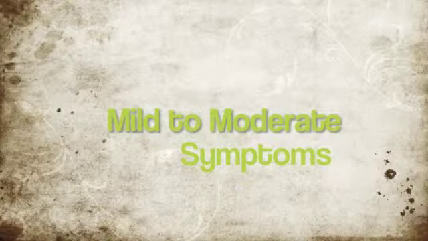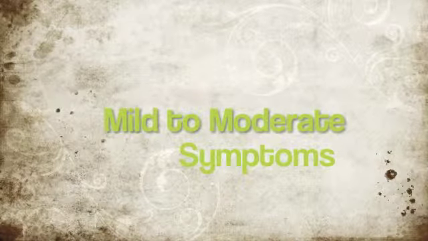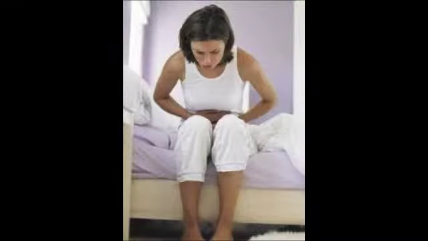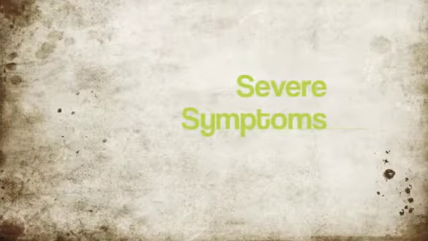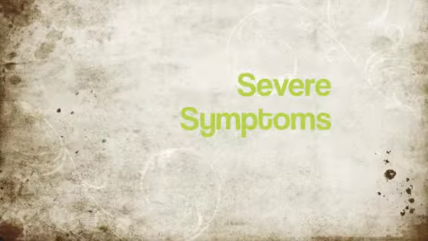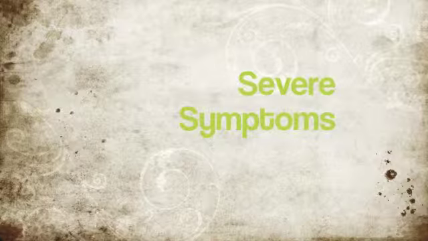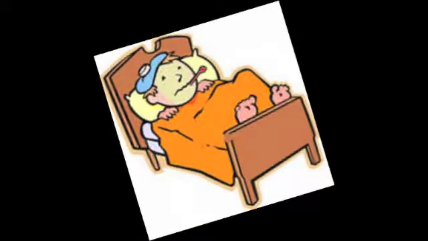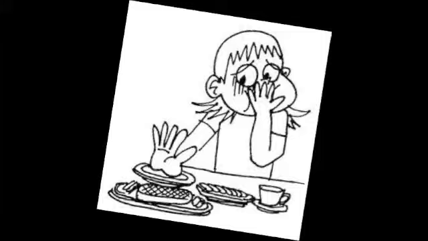A key symptom of mild to moderate C. diff is diarrhea 3 or more times daily for at least 2 days. Another symptom of mild C. diff infection is mild cramping or tenderness in your belly. More severe symptoms of C. diff include watery diarrhea many times throughout the day and night, and very bad cramping in your belly. Other symptoms of severe C. diff are fever, blood or pus in the stool, nausea, and dehydration. Loss of appetite and weight loss are also common symptoms of a more severe case of C. diff.